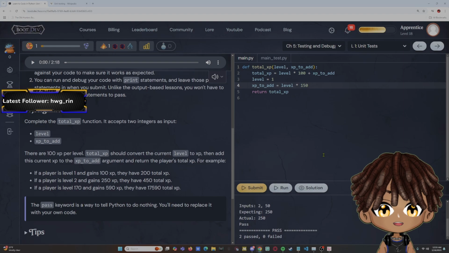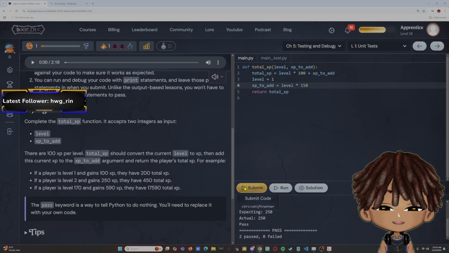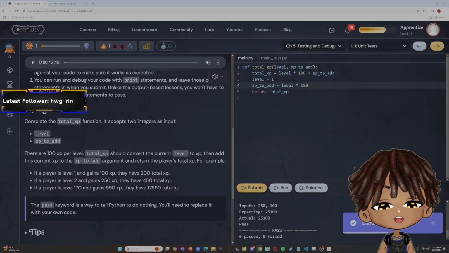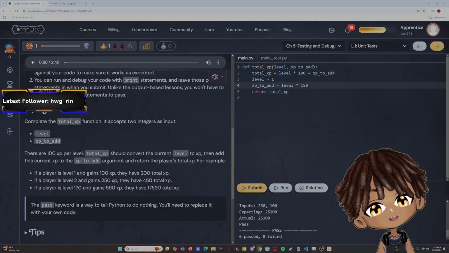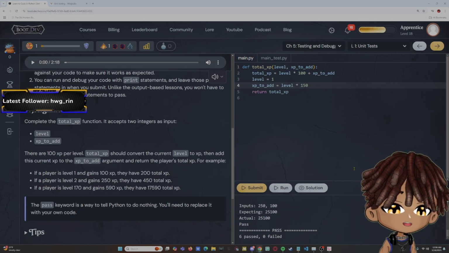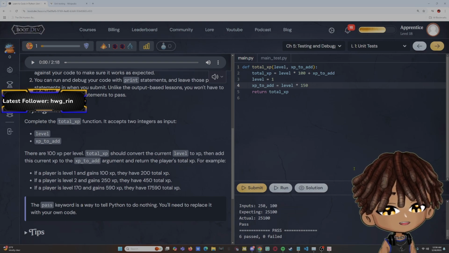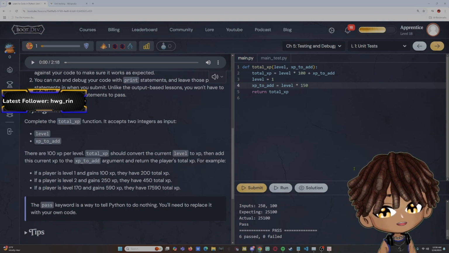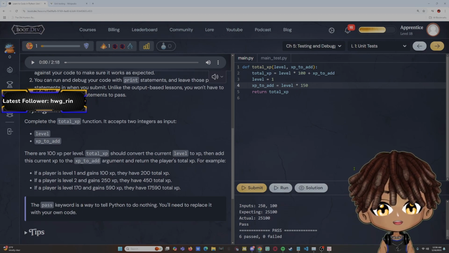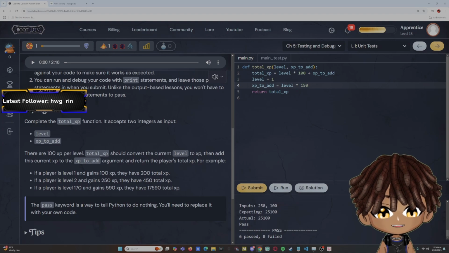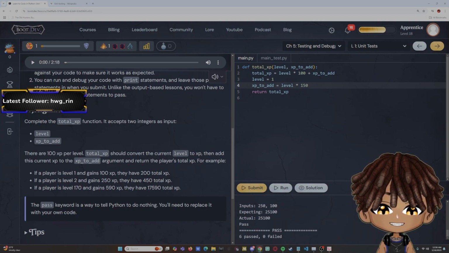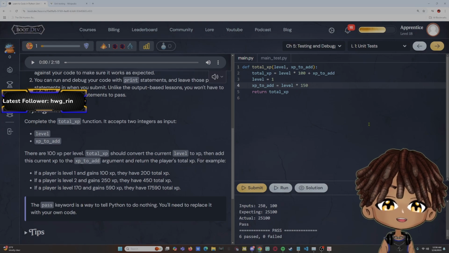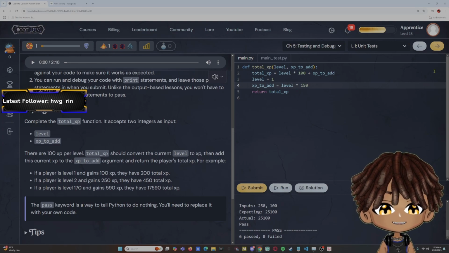Please, baby chicks, tell me I did it right. Oh. Bruh. You have no idea how much of a confidence booster that was just now. Like, it took me a minute, but I did it. I did it. Ooh. That brightened up my night.